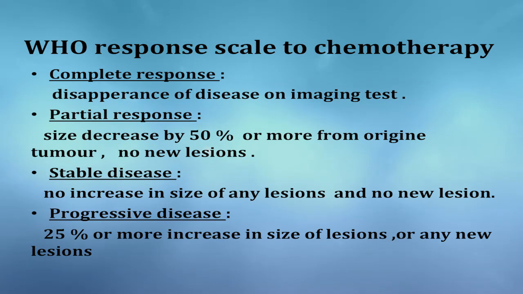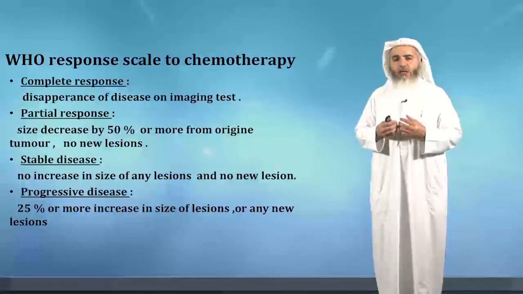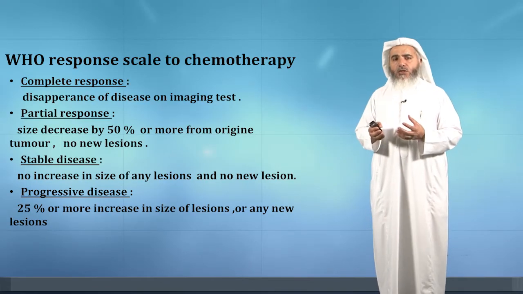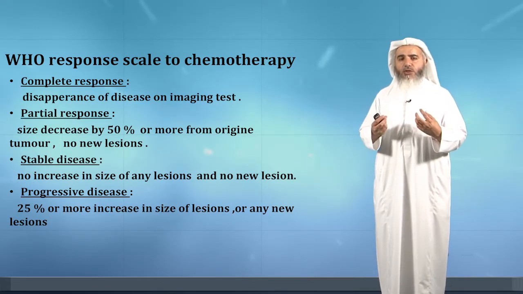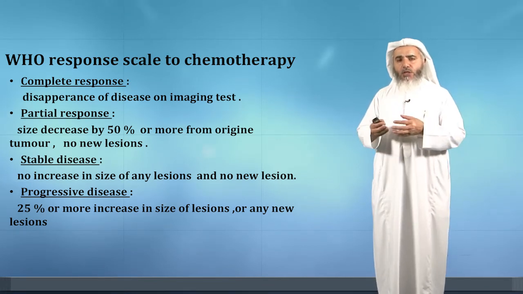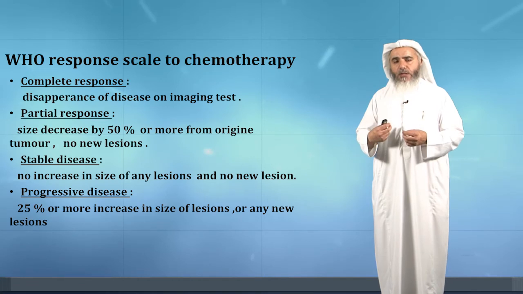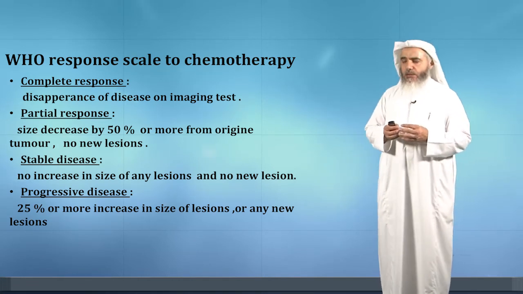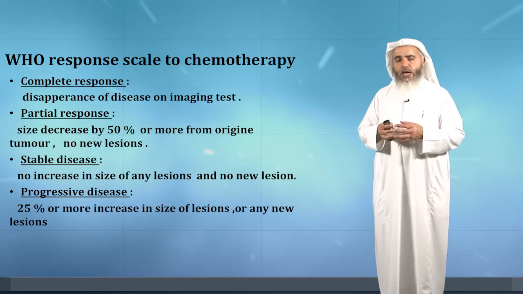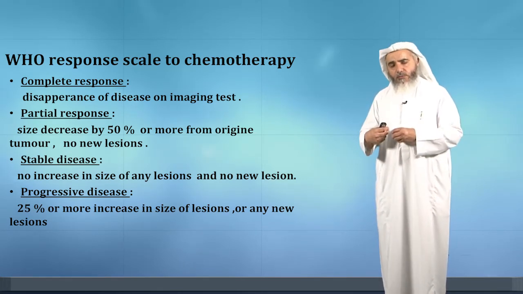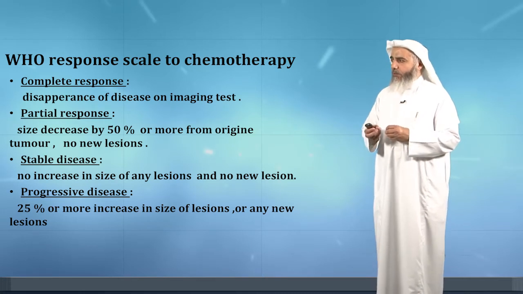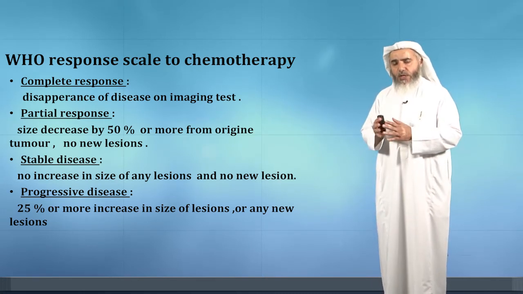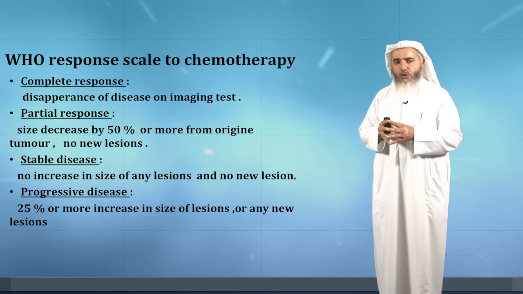Sometimes you have a good response at a lymph node, for example, but you get another lesion. A good example for that is breast cancer, where a patient could have axillary lymph node metastasis and receive chemotherapy. While she's on chemotherapy, the physician notices that the axillary lymph node disappeared, but when he orders a CT scan, he finds a new spot in the lung or a new spot on the liver. This is not a partial response. She had an excellent response in the axilla, but she developed a new spot, and so this is progressive disease. So partial response is more than 50% response in size without new lesions.